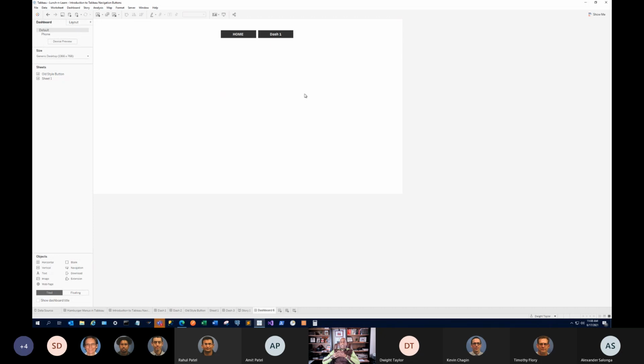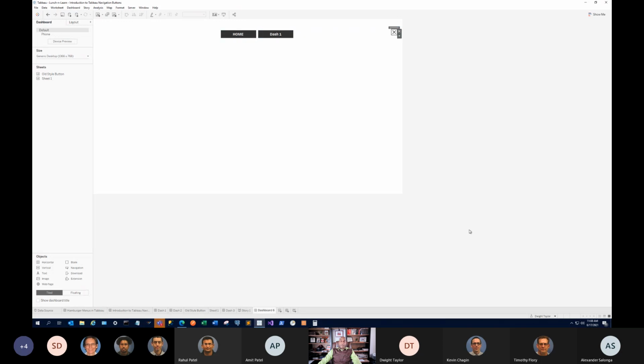So that's wonderful, Dwight. How do we make this a menu? Hide and show. Well, the good thing is that layout containers, when they are floating, have an additional feature that Tableau makes available to you, which I'll show you right now under the More Options menu, and it's called Add Show and Hide button right here. It may be hard to read. It just says Add Show Hide button.